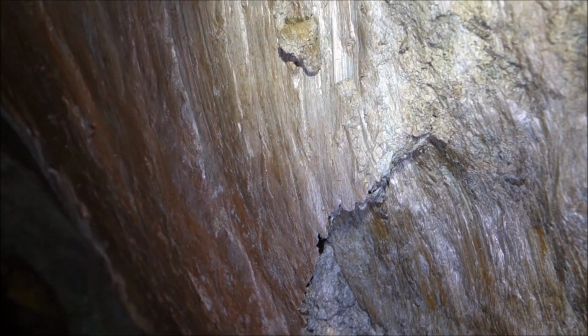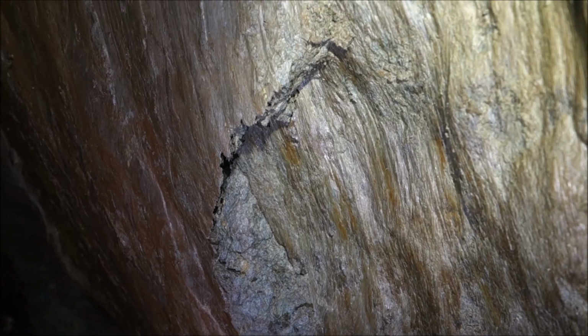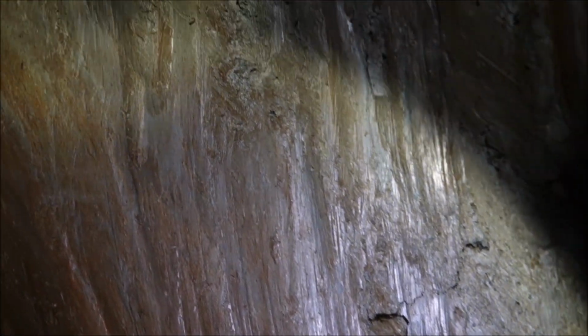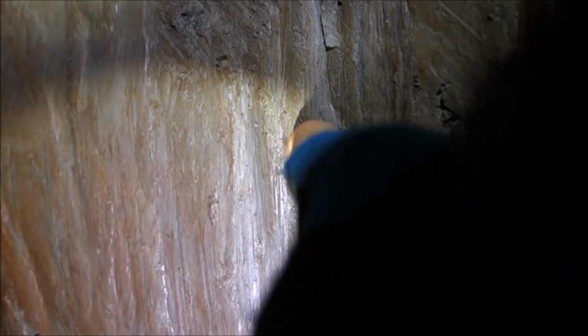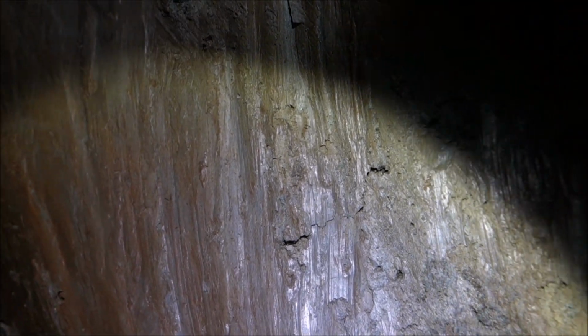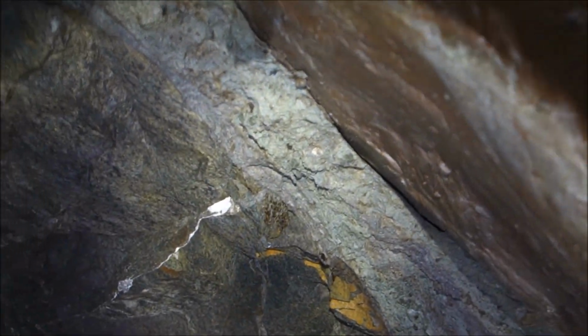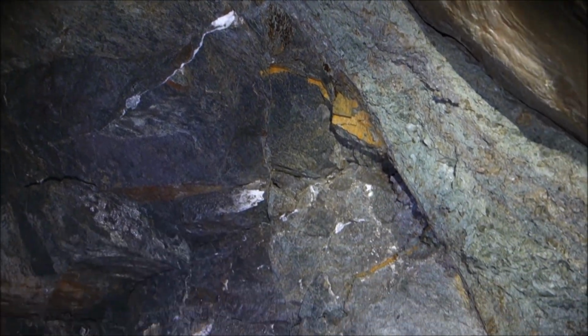So I really hope somebody in the audience can identify this, because I'm really curious what this mineral is. It's just like mud. It is mud, essentially. It's super soft. You see the impressions my fingernails are leaving in there? It's just like mud. And then there's a little string of quartz right there.